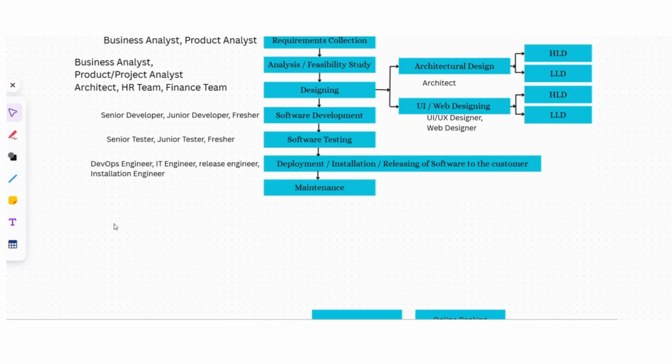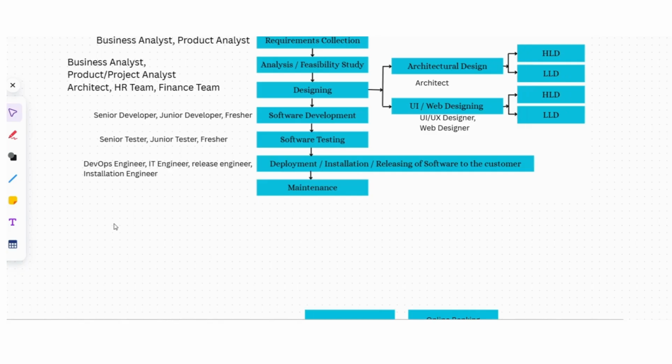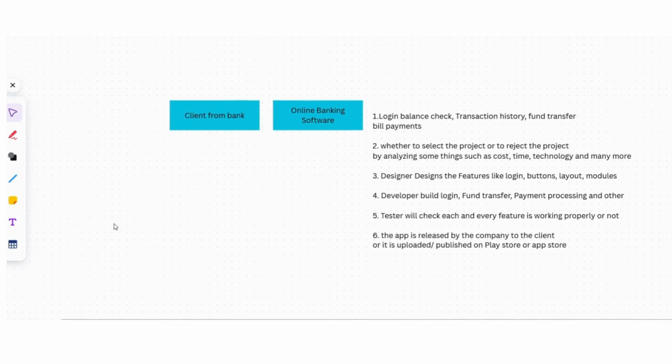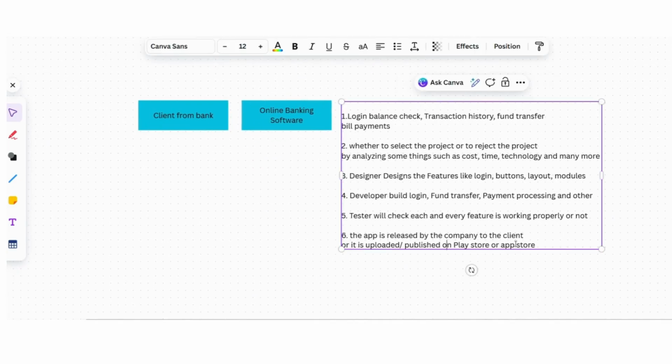After releasing the software, it still needs updates, bug fixes, and performance improvements. So, going back to the example, in the seventh stage, maintenance, the client comes back to the company and asks to add some new features to the software.